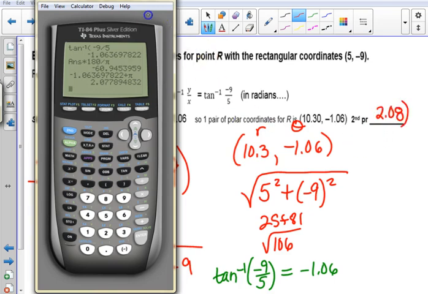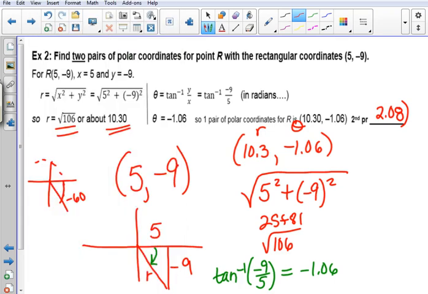Okay. But if we did that, what else do we have to do? If we were down here and we wanted another name for it that was around here, we would then have to make the radius be what? Negative, yeah. Instead of going negative 60, if we had gone 120, we would have had to back up that much, 10 point whatever. So it would be negative 10.3, comma 2.08. I do not make you do 2 on the quiz, okay? 1 and I'm happy.